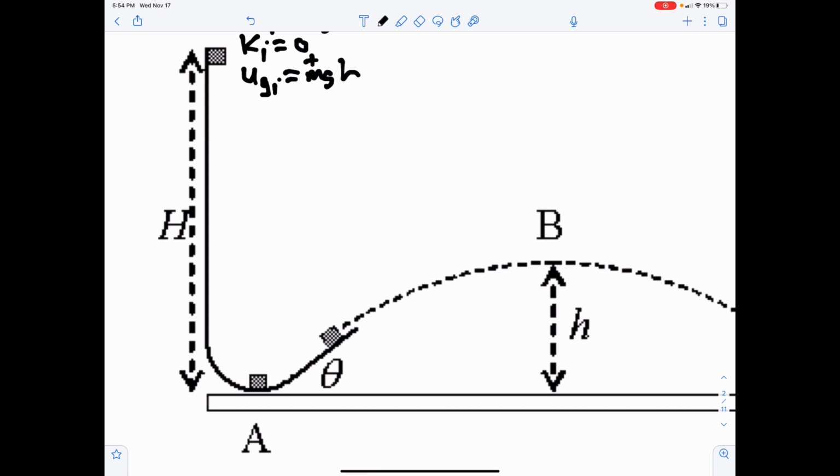At point A at the bottom, the kinetic energy is 1/2 mv squared. We write the equation for kinetic energy if we have it. The gravitational potential energy, U sub g, at point A is going to be 0. That's the lowest point of the problem. You can't get any lower than the lowest point of the problem. And if we add those together, the total energy at point A would just be due to the kinetic energy there.